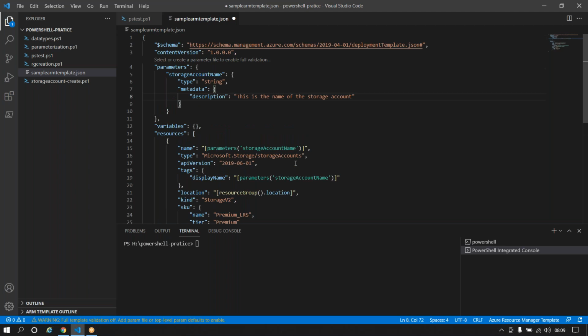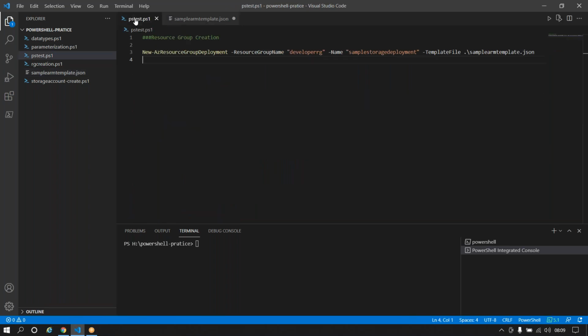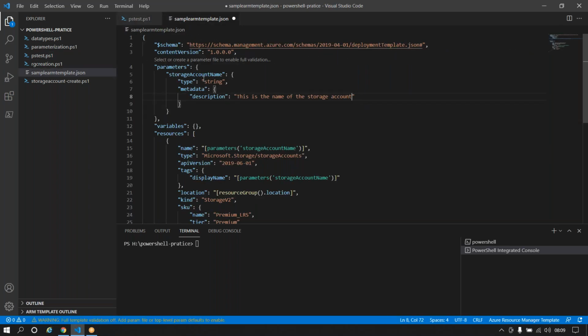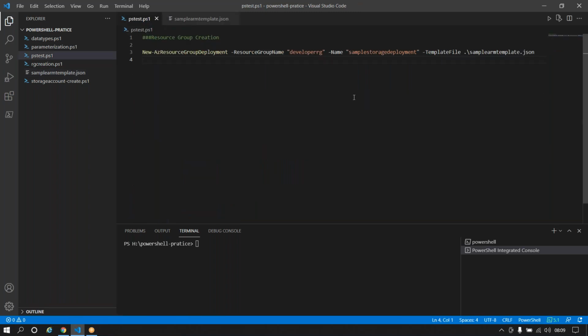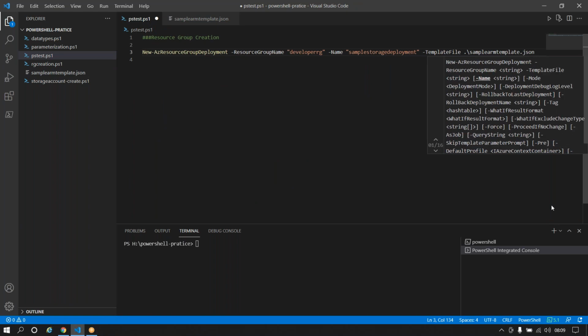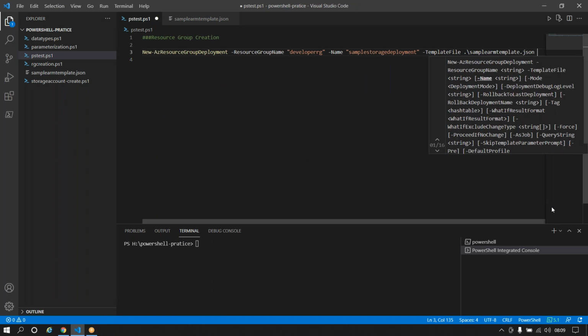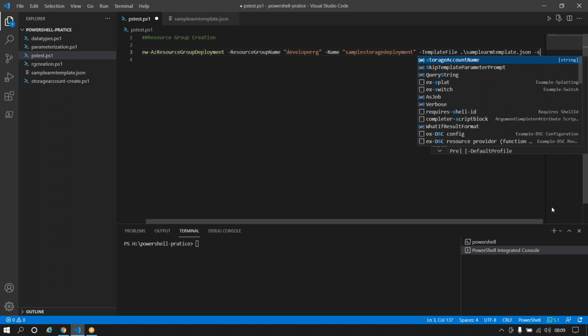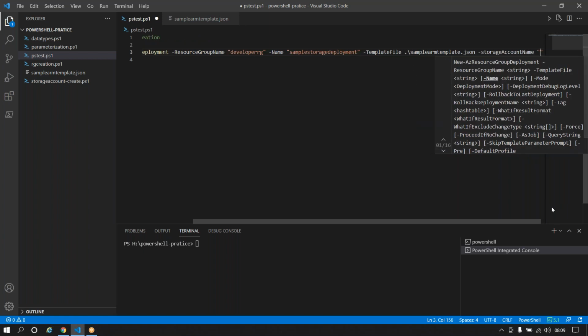Now, we also said that while you're declaring something like this, if I save this, you can come here at any point in time and give something like a storage account name and pass your name out here.